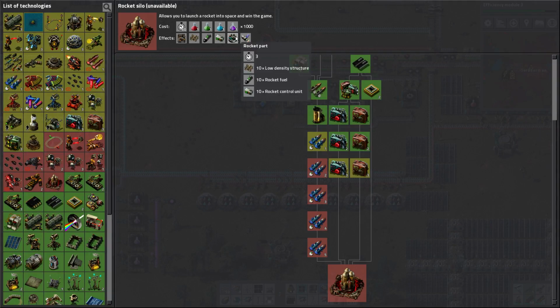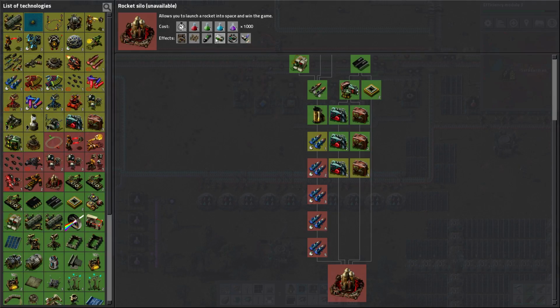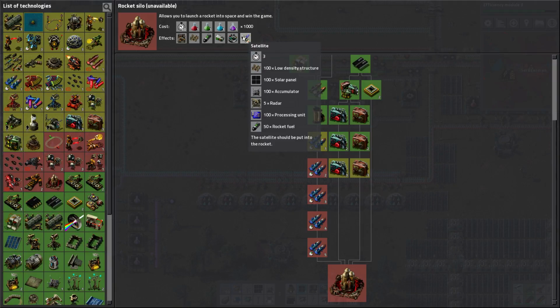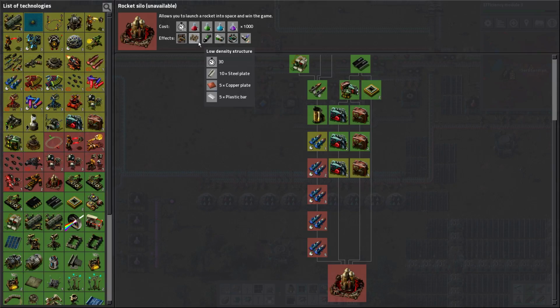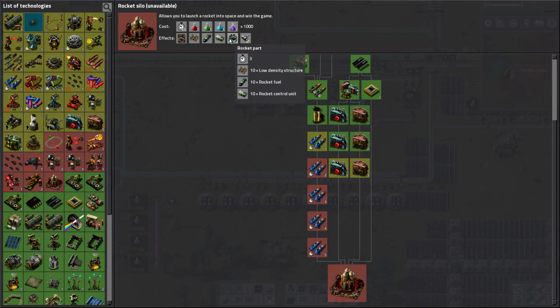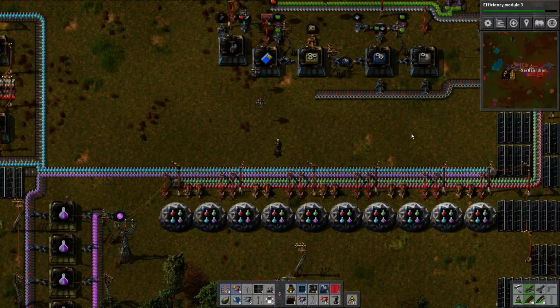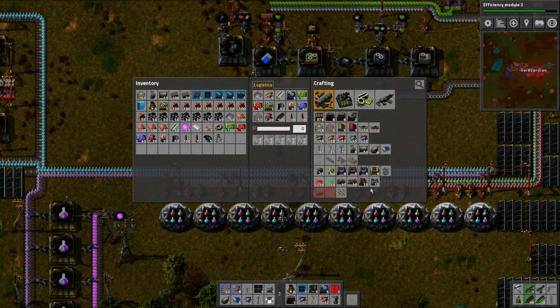But we need 10 rocket control units per rocket part. And we need... Oh, we don't need any rocket parts, but I think it eats rocket parts once built. Because the satellite itself needs low densities. But yeah, I think it eats rocket parts as it builds the rocket, which needs 10 control units. So we are going to be eating a lot of blues. I might actually double up on science as well.